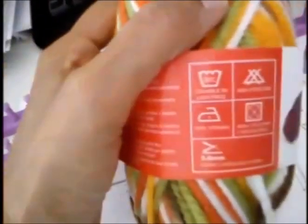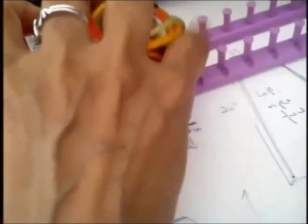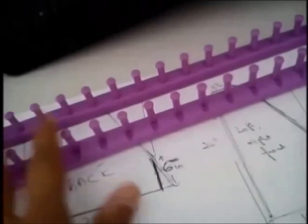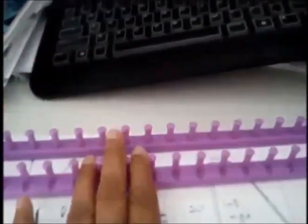This yarn uses a 5 to 6 millimeter hook or knitting needle, which is very good for these looms, this one and also the pink one. This one has 62 pegs and can do a width of 22, whereas the pink one, which I used to make the V-neck cardigan for YouTube, only gave me a width of 18. This one gives you a larger width. For this raglan cardigan I will need a width of 20 inches, so I will use this loom with 56 pegs, not all 62.